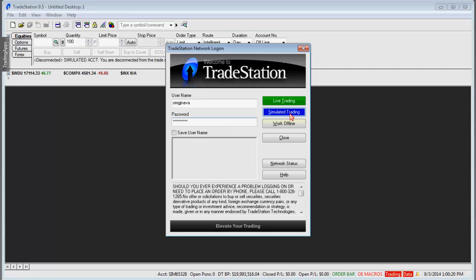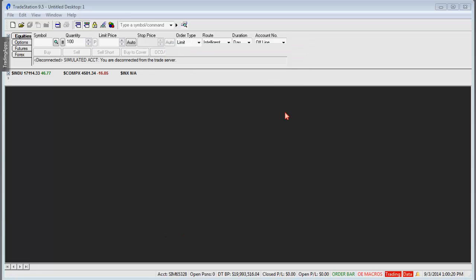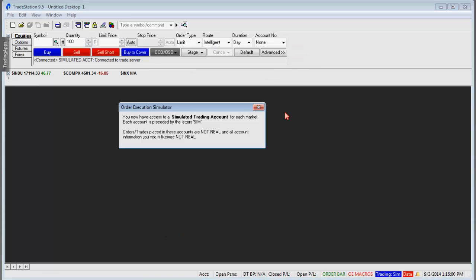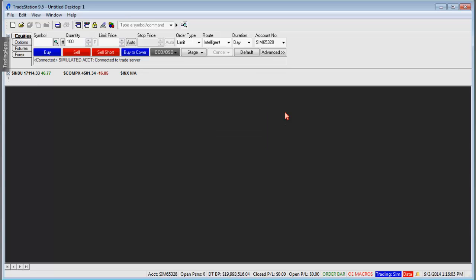And what happens when you lose money in your live environment by mistake? Unfortunately, we cannot give you that money back just because you made a mistake as to the environment you wanted to log on to. So be cautious as to where you click and be aware of where you're going. Let me show you what happens when I click on simulated trading and all the different things that you can watch out for, just to confirm that you are in the right environment.